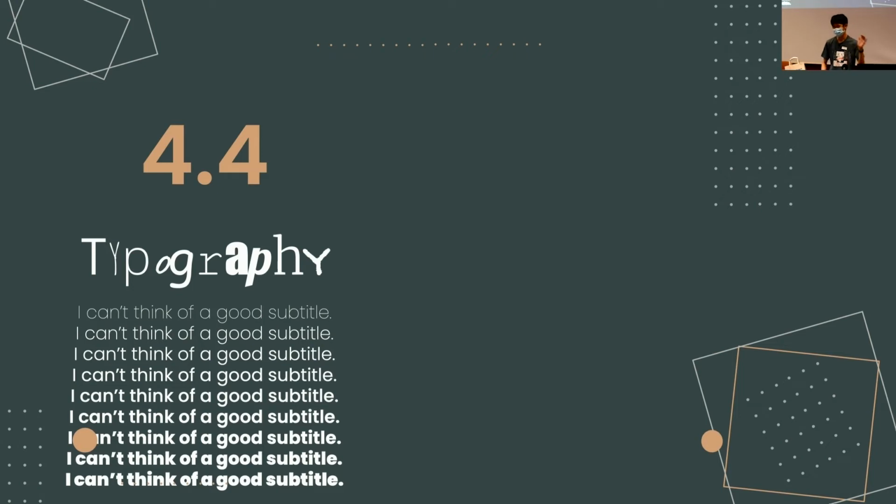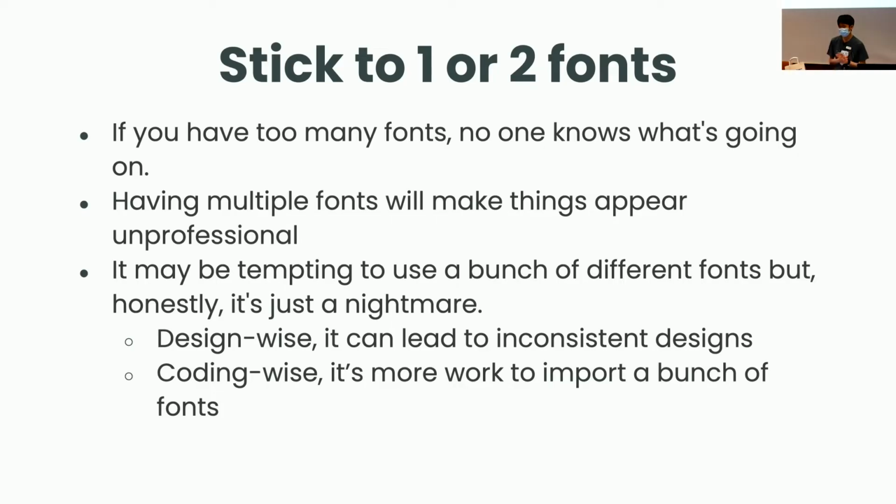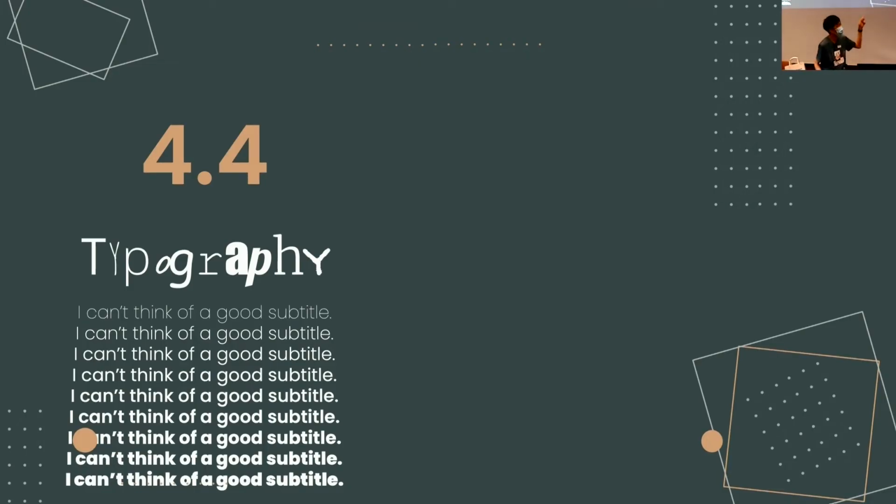So typography is basically choosing your fonts. Okay? Please don't pick every single font. It is a terrible idea. So stick to 1 or 2 fonts. If you go with too many, no one actually knows what's going on. So having multiple fonts will make things appear kind of unprofessional. Like, look at this slide, very unprofessional, right?